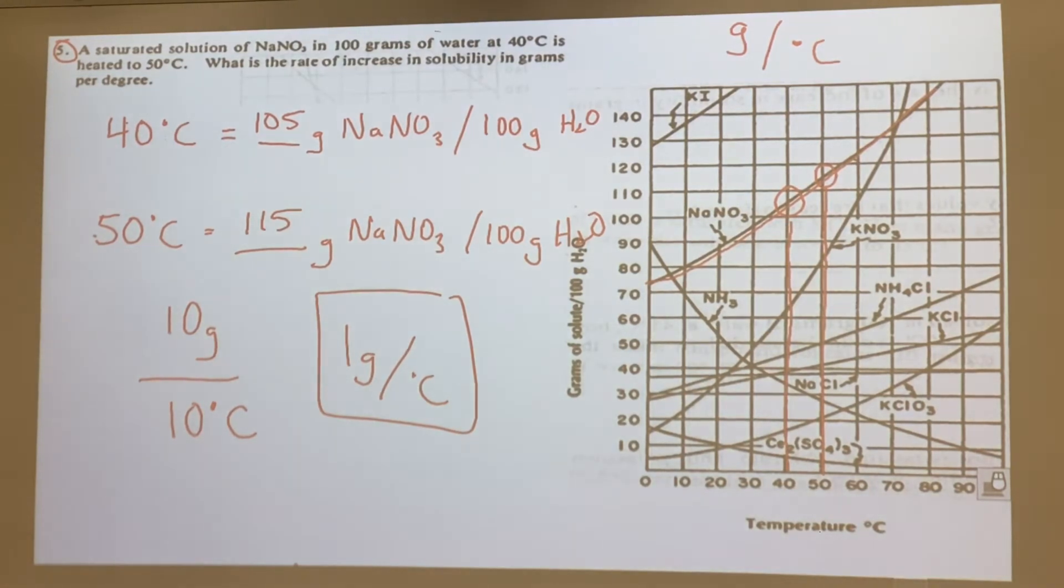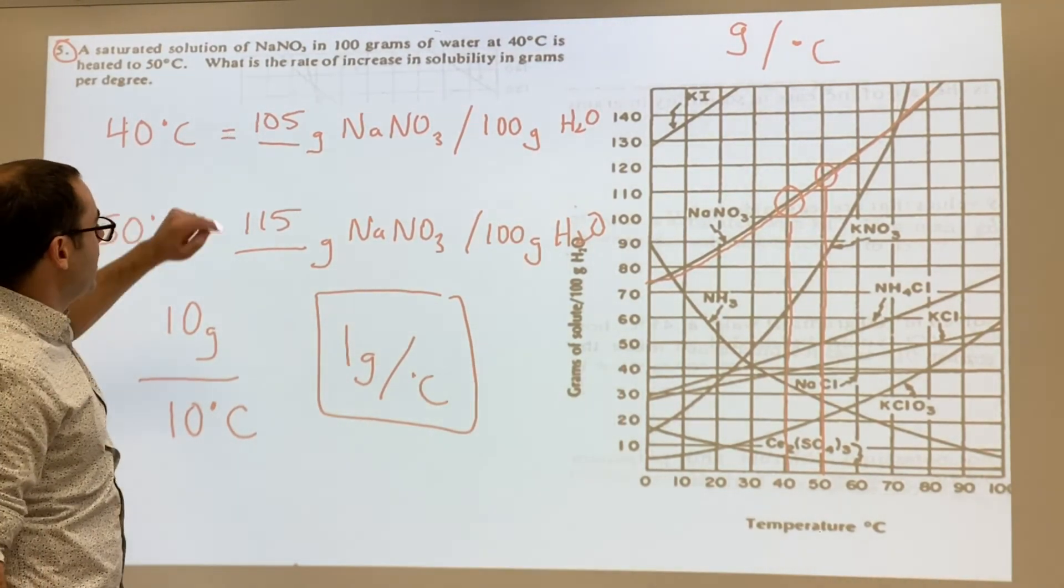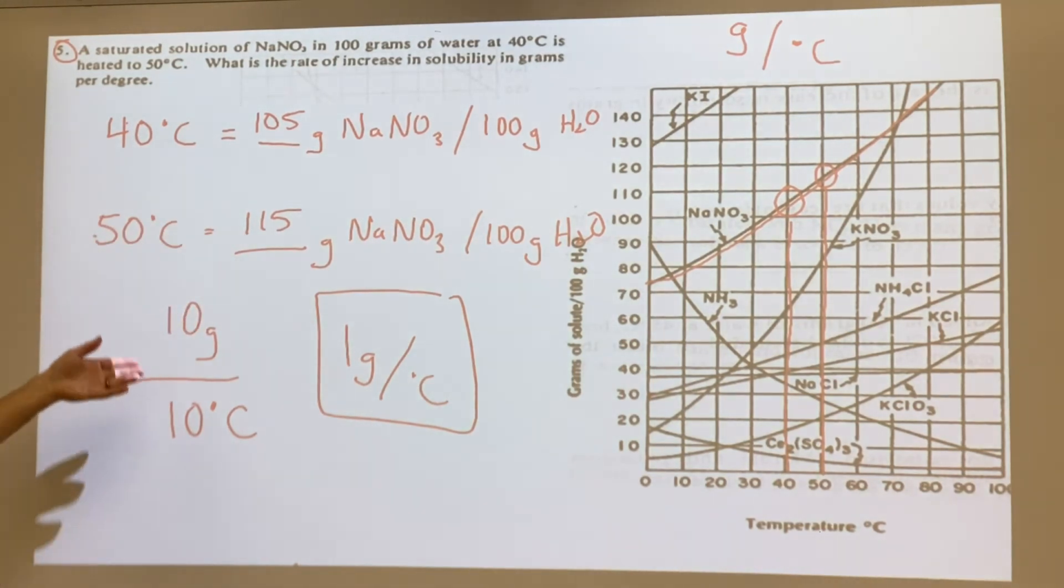Typically if you had 106 here and then 115, that would be about 9 to 10, so 0.9. If you put 0.9 that would be fine. I wouldn't take off for that as long as I can see the work - that's why the work is important, showing how you got it. Any other questions?